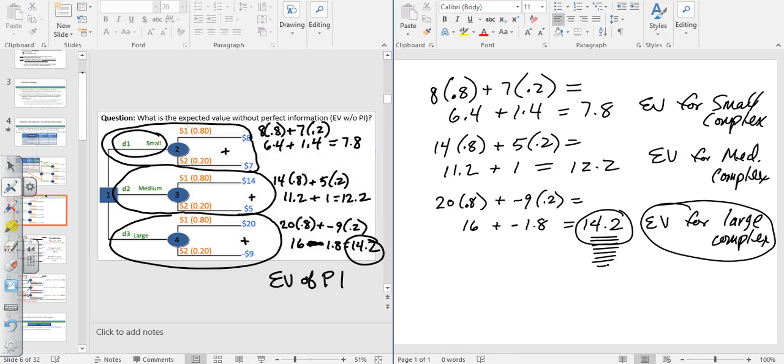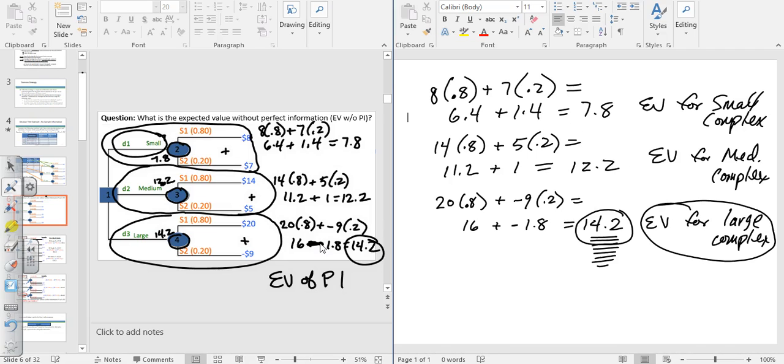So it makes sense. The calculation nodes here, state of nature nodes, again, remember when you see circular, just think calculation. And then the square, that's when you make a decision. So we have our expected values, 7.8, 12.2, 14.2, and really what we would do here is we would write it right here, 14.2, 12.2, and 7.8. So each one of them has, we've filled out the circle, right? We got to the circle with an answer. They all have an answer. 14.2, 12.2, 7.8. That's what the circle was about.